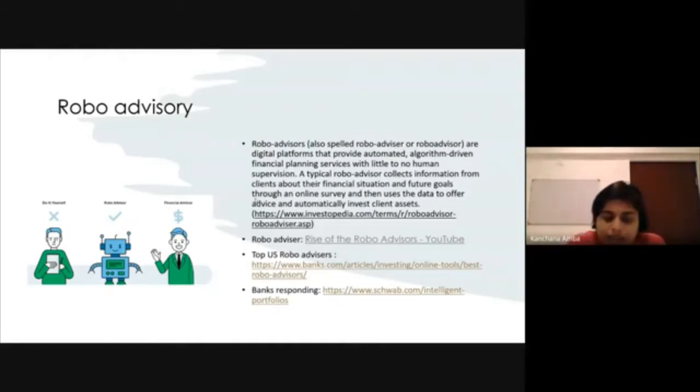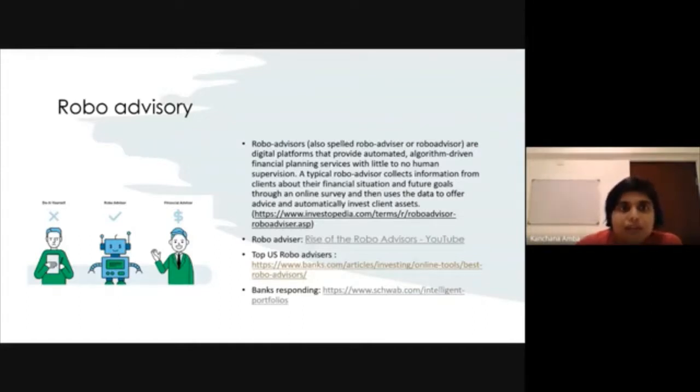the interest, so they have different models. So if you want a person to advise you, they give you that. And if you want a robo advisory, they give you that also, right? So the reason I'm saying this is because this is how these banks are adapting. So if you go to the Schwab's link, right? This is how they are very open about it, right? So here they are already saying, here our robo advisor does the work, so you don't have to.